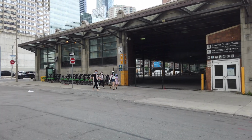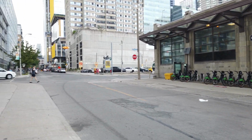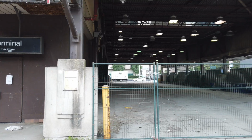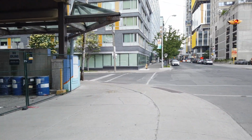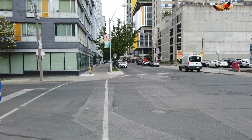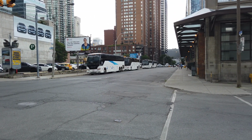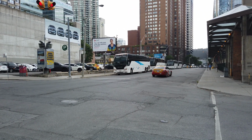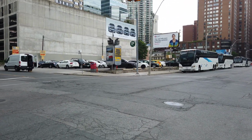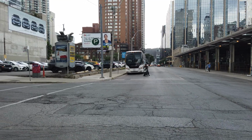And here's the old abandoned bus terminal. And here's the western annex of the terminal. Of course, a much larger state-of-the-art bus terminal opened up down at Lakeshore Boulevard and Bay Street to replace this old bus terminal. Still plenty of buses seem to hang out here though. I think they always parked there even when the terminal was in operation. And I guess they don't have any better place to park since the new terminal opened, and they just remain using that spot. Subway.